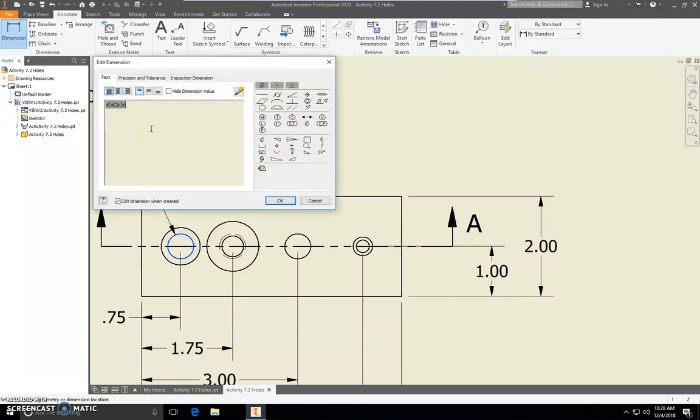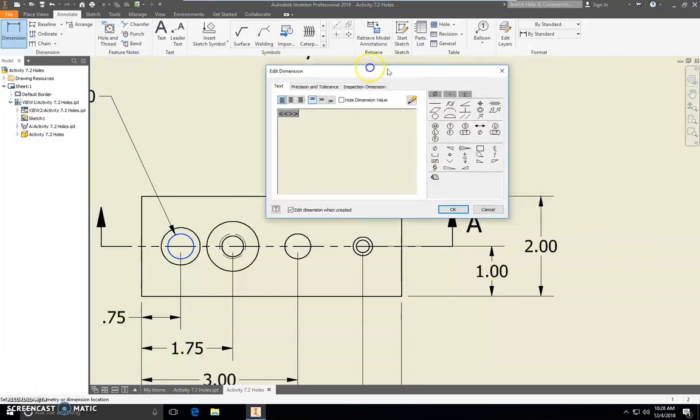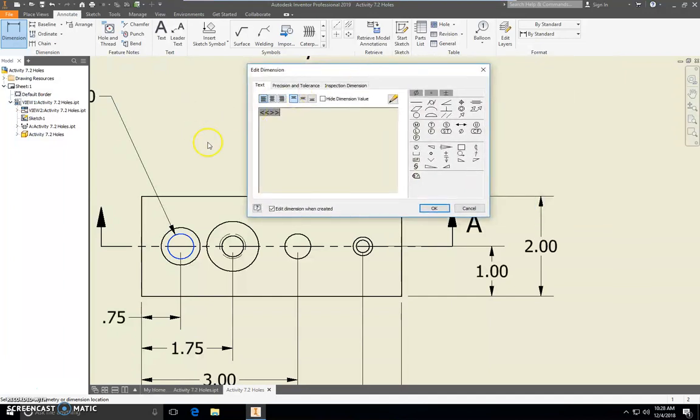So now, according to the notes in the picture, it already says diameter 0.50 on it, so I don't need to add that. What I do need to add though is the depth of the overall hole, which is going to be 2.00.